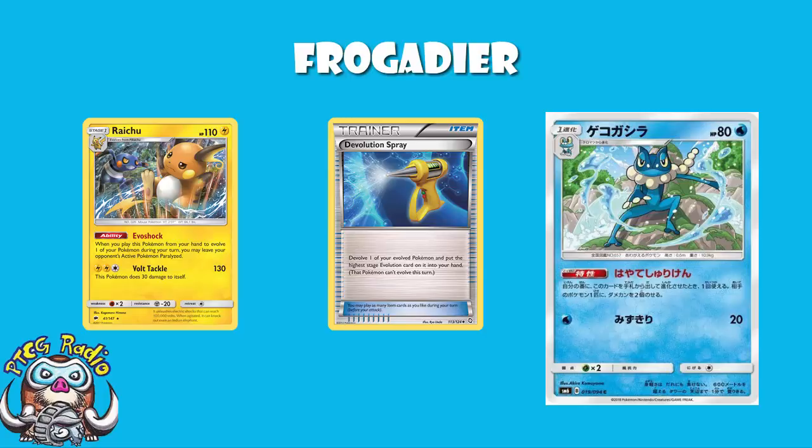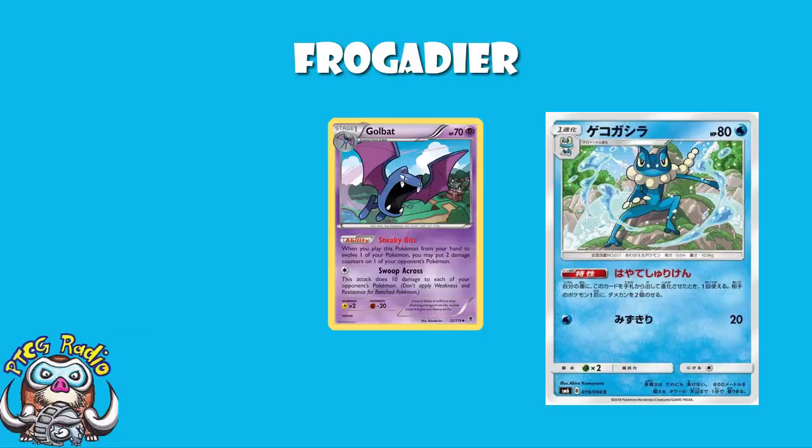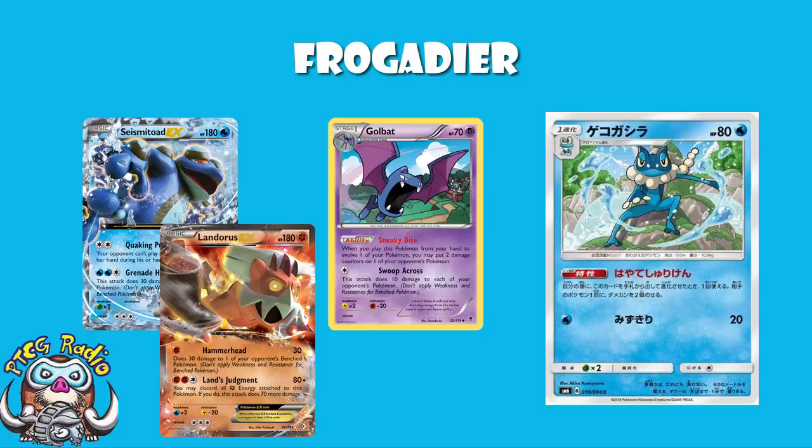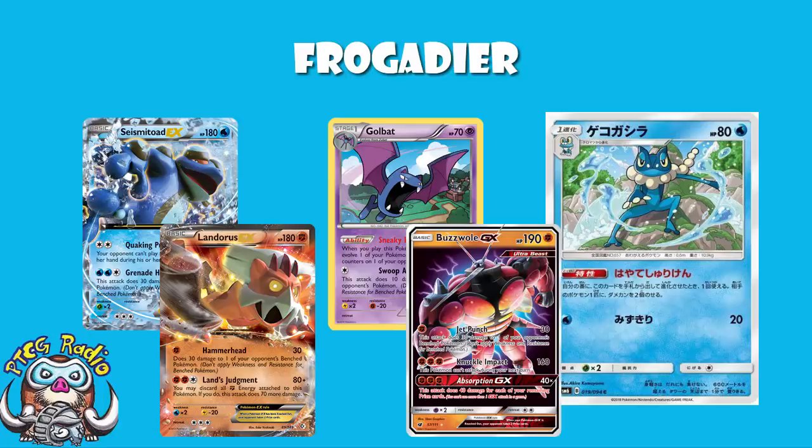Ladies and gentlemen, this is a good ability. It's a great ability that was great last time round and saw a lot of play. I mean, as an example, it saw play with Seismitoad EX, whereby you would use Quaking Punch to stop your opponent playing items, and then you'd consistently just reuse Golbat to do damage. And it was also used with Landorus EX, which did 30 damage to the active, 30 damage to the bench with its Hammerhead attack. Oh, wait! That's exactly the same as Buzzwole's Jet Punch. Now, we're not in exactly the same format as we were before, so it doesn't necessarily carry over.